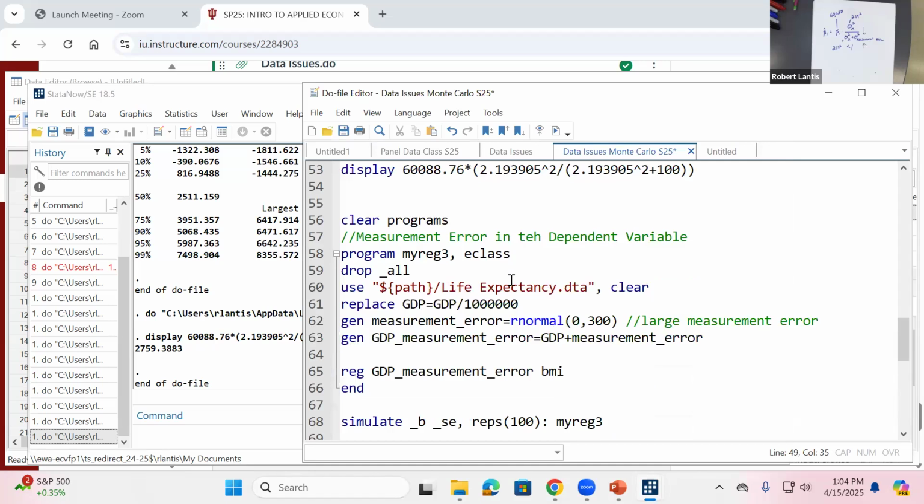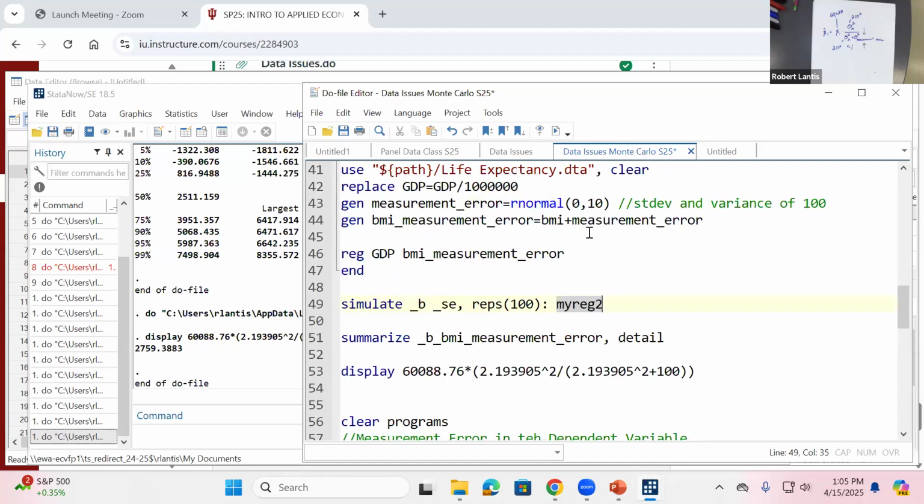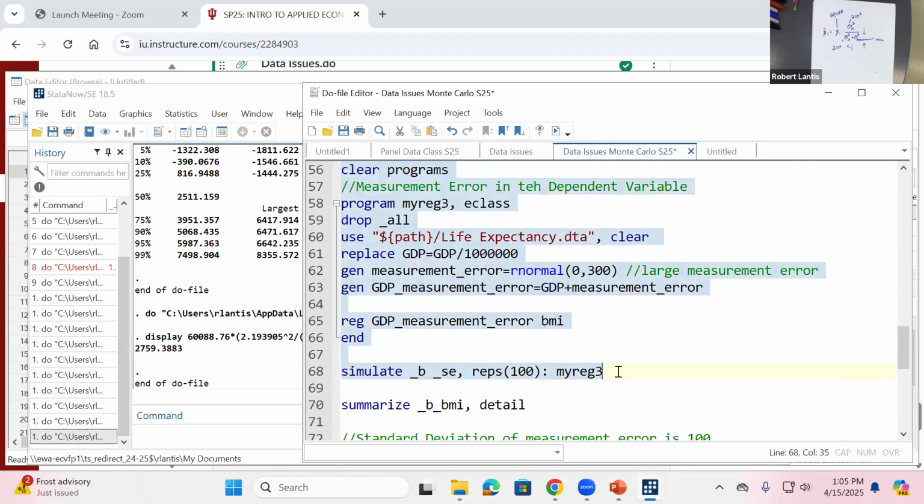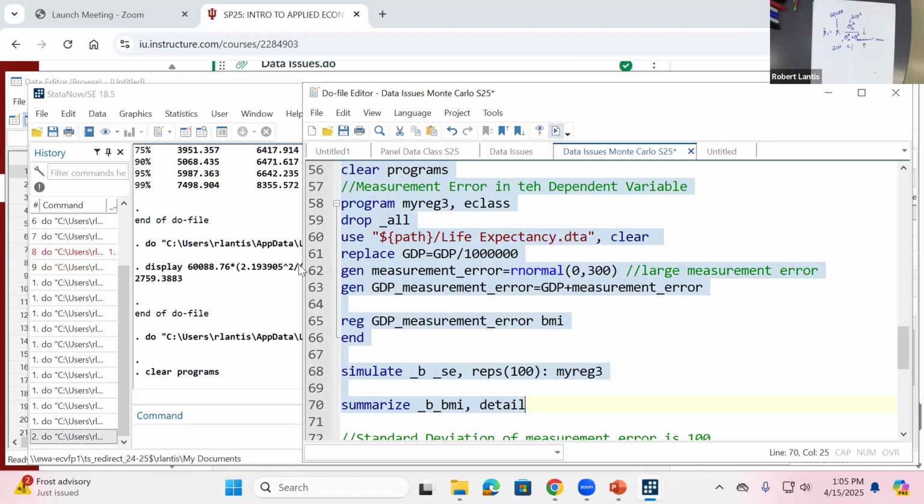Any questions on that? So I'll do this one quick. If I increase that standard deviation to 300, what do you think my coefficient's basically going to be? So if the variance is getting even higher, before I had it at, what, 10 squared? Now it's going to be 300 squared. Now what do you think the average coefficient is going to be? Really close to 0, right?